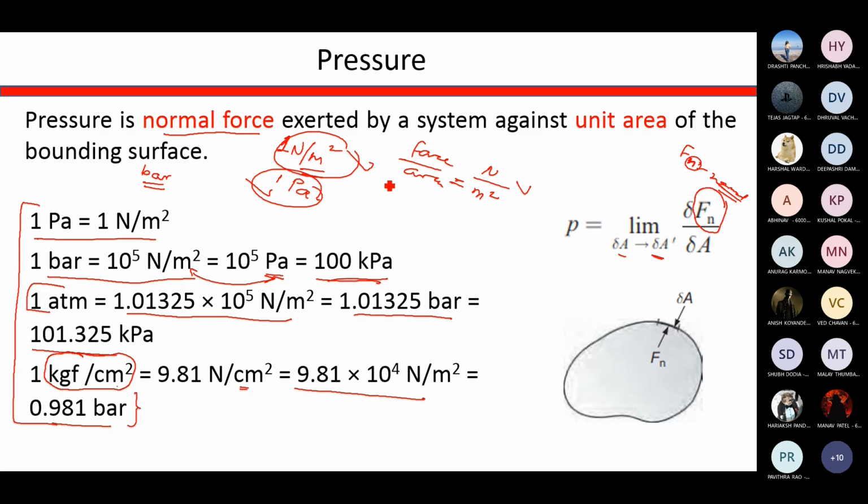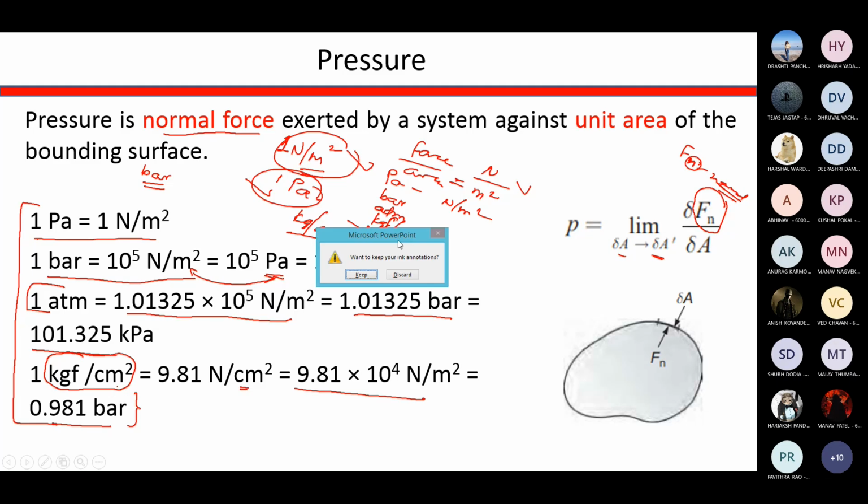So in short, you learn the units for pressure are Pascal, then bar, where Pascal and Newton per meter square are one and the same, then atmospheric pressure in terms of atmosphere, then kgf per centimeter square. I am not talking about the English units here. So laboratory gauges will read the pressure using this unit, kg per centimeter square. So note it down.